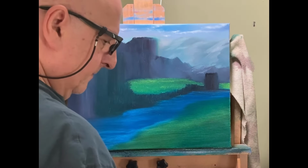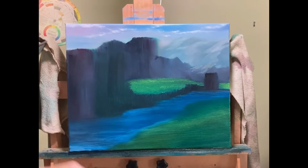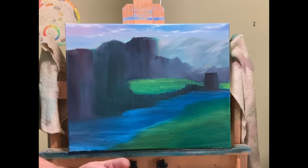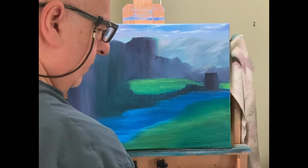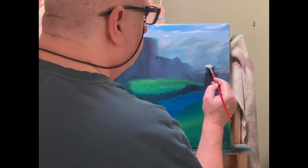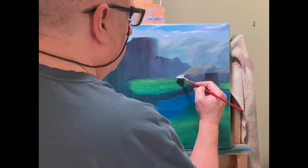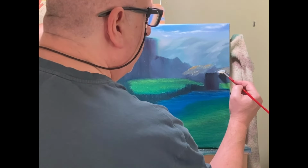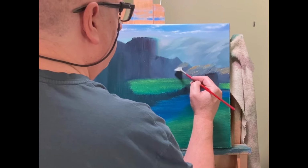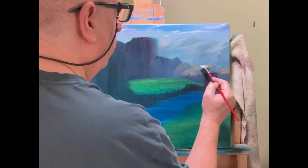A little bit of raw sienna in there. It was looking too much like the one behind it. Get some more raw sienna. Looking too much like the stuff behind it, and it wouldn't contrast well. A lot of that's going to be covered when I put the trees on too, but I want something that shows up, because I'm going to have a ton of trees going through it, but I still want a little bit of highlight showing through where the tree isn't.